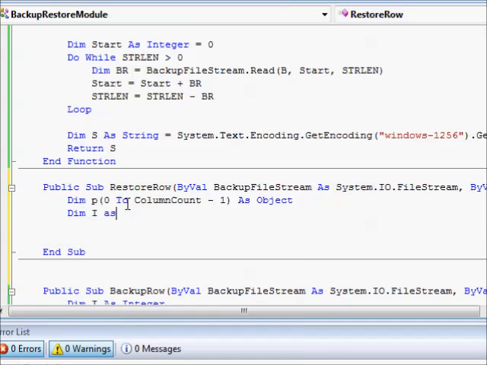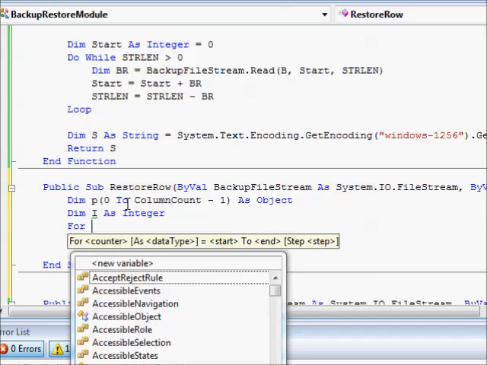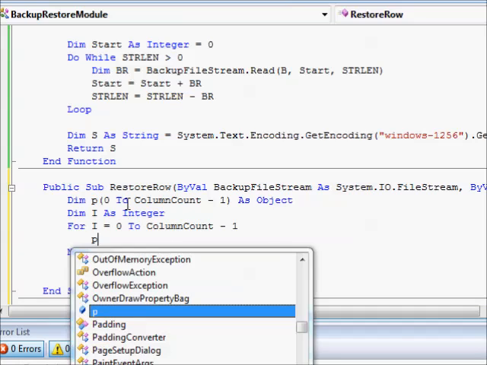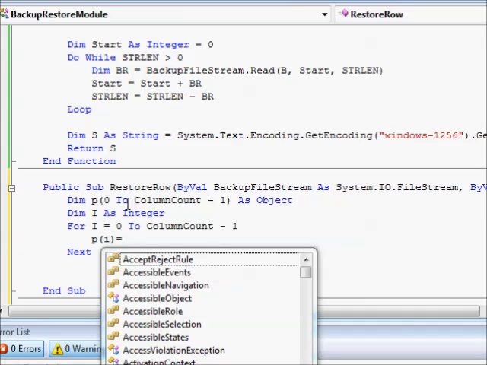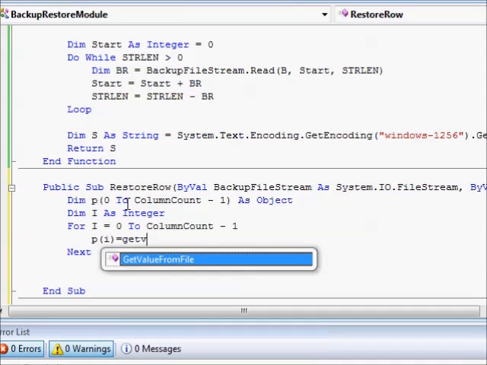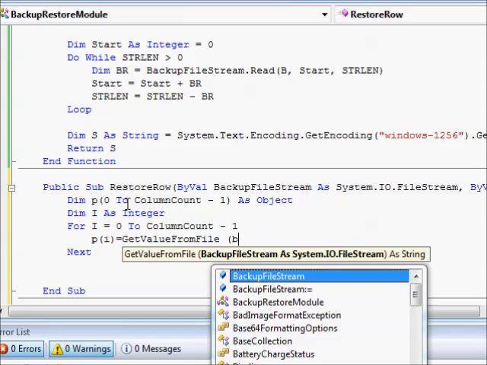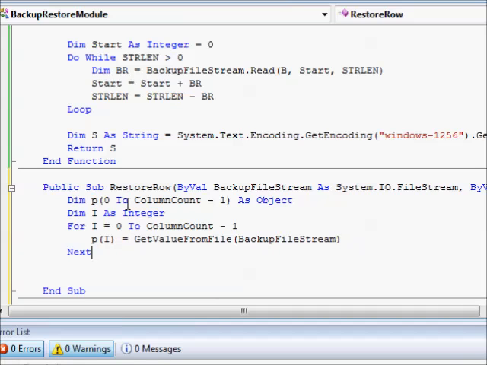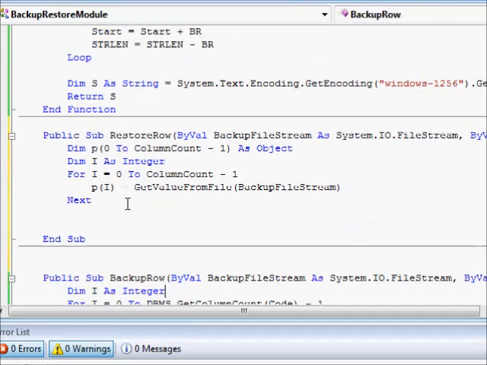And now dimension I as integer, and for I equals 0 to column count minus 1, p of I equals get value from file. This is going to be backup file stream. So this will read all the values. So all the values are now stored in the array p.